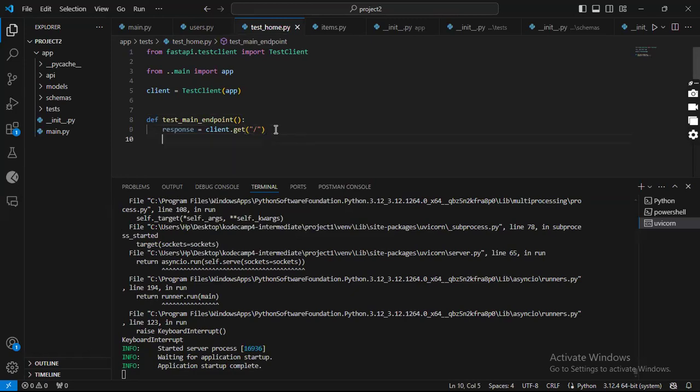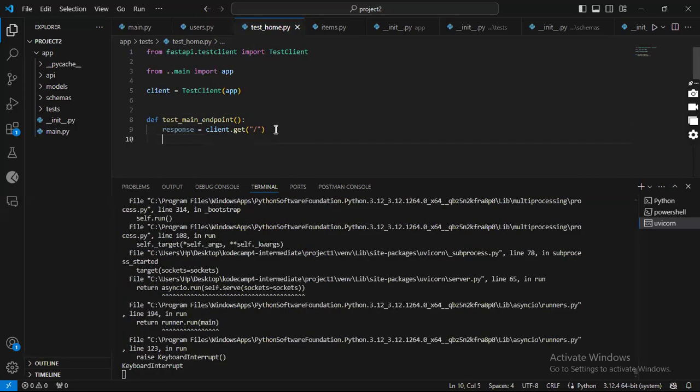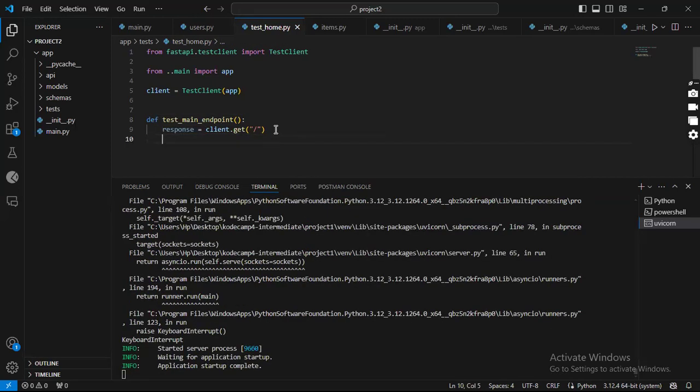So first of all, one simplest test we could do is the test for response code. Is the returned response code expected? Is it the desired code?